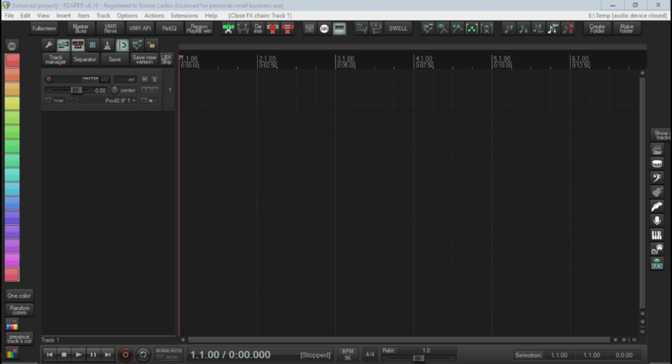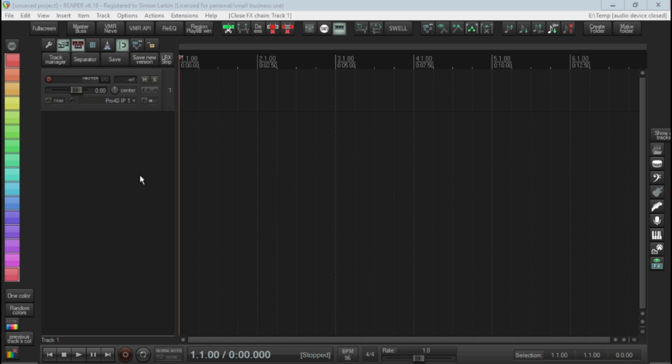I've seen a lot on Facebook and some of the Reaper forums, people asking how they could insert effects quickly, just with a toolbar or a keyboard shortcut. There are some older videos about this out there, but I thought I'd cover it again, and I'll show you a couple of different ways that I do it.